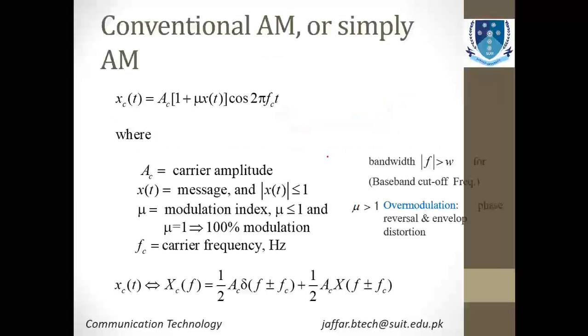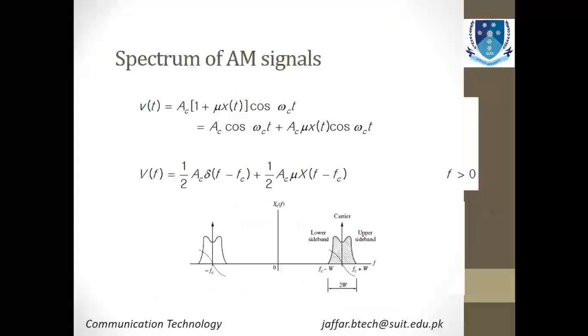Now, before talking about the suppressed carrier, you should recall the conventional AM which we did in the last lectures. This is the equation for amplitude modulation, and if you recall, this was the complete equation in which there was one upper sideband and one lower sideband. If I show you in the diagram, this was the upper sideband, this was the lower sideband, and in between there was a carrier. So this was double sideband with carrier, also known as conventional AM.